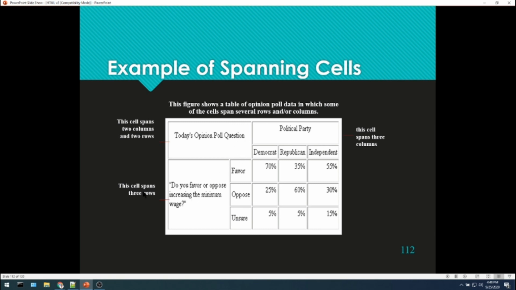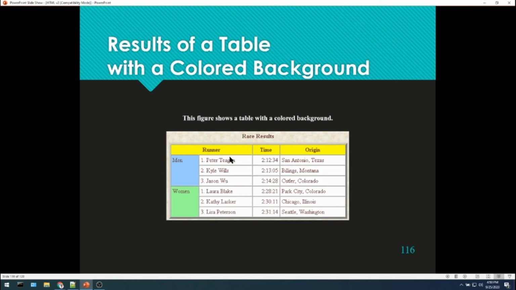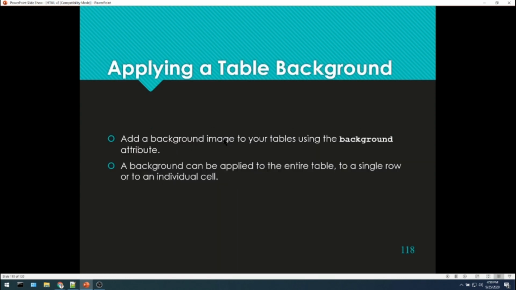Okay. So applying a background color for the tables, you can use background color, BG color, for the TR and TD, TH, and also the table. So every tag under table, you can use BG color. You also have border color. You can also add a background image to your table using the background attribute.